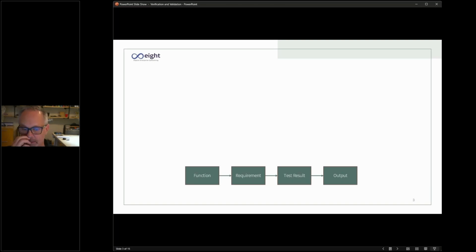And then finally, I'm going to spend a little bit of time today on the outputs. What is the physical representation of the design, and how does that relate to both the requirements and the test results? We need to get to a place where we have a better understanding physically of how we're satisfying those requirements, and build that into the reporting structure.